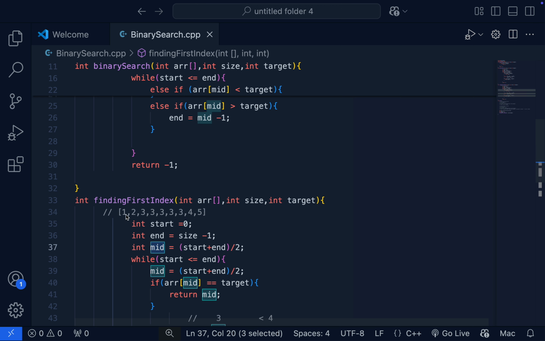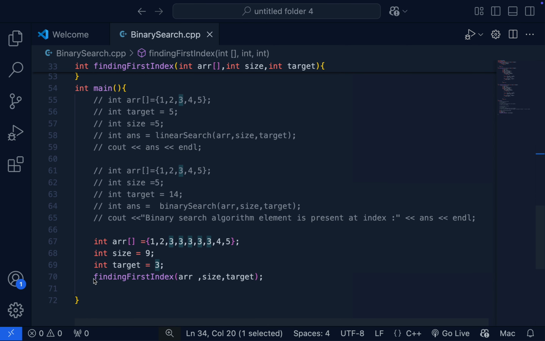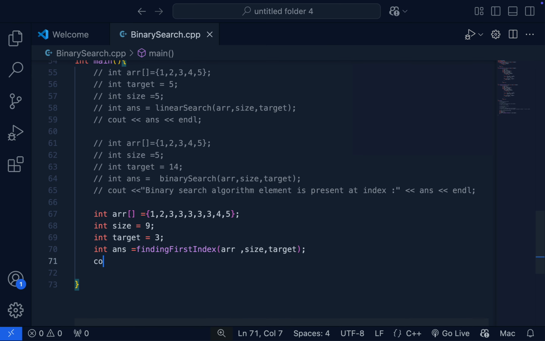The mid is start plus end by 2, which is 0 plus 8 by 2, which is equal to 4. So 0, 1, 2, 3 and 4. This is present, yes. So it will return 4. Let's execute this code and print out the answer.